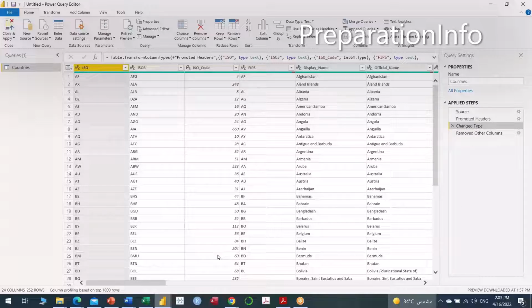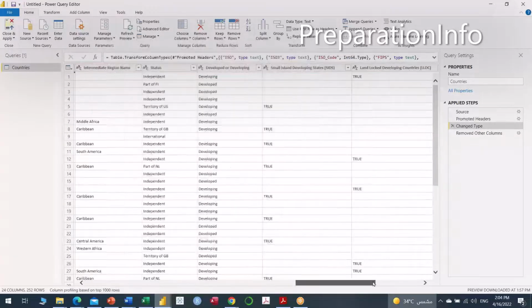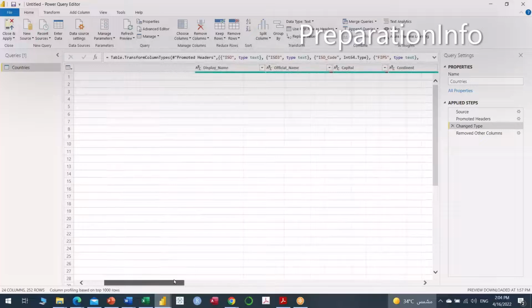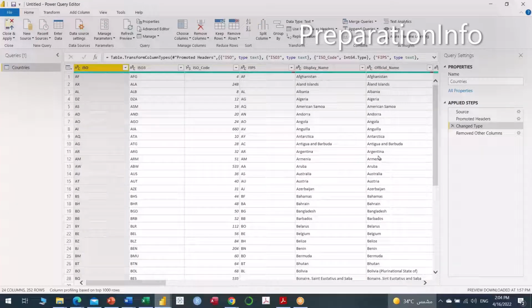If I click on this, all my columns are back. I can delete this step, remove columns, and I can do it again.